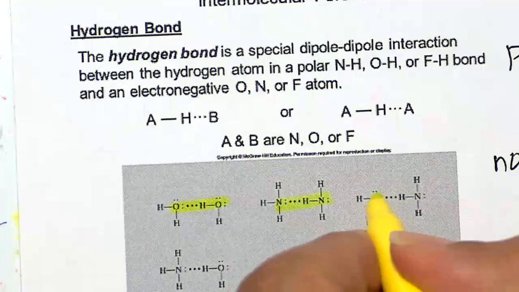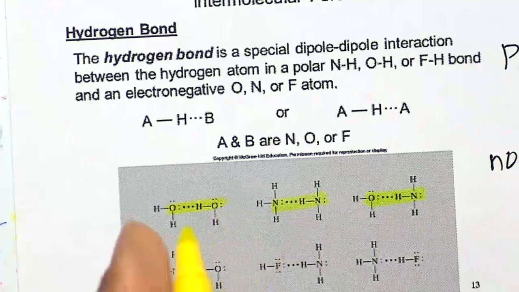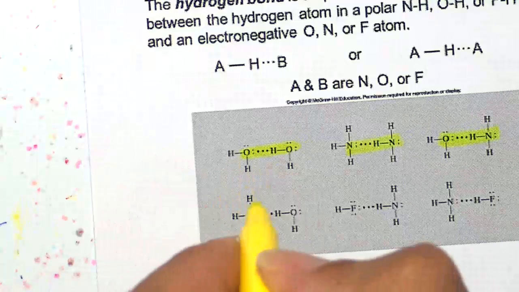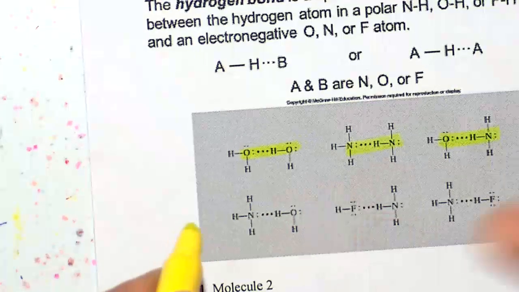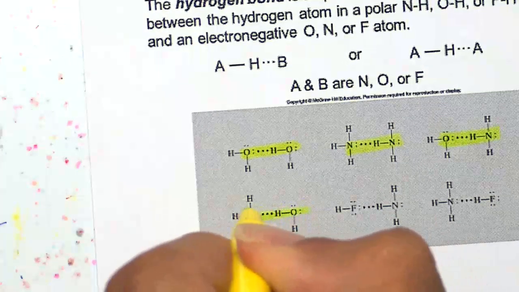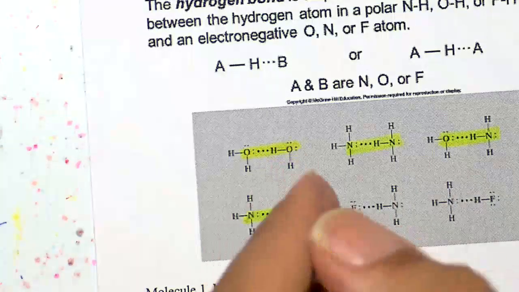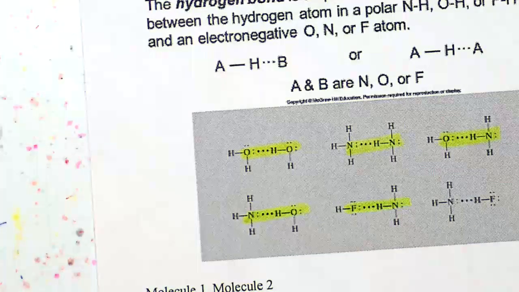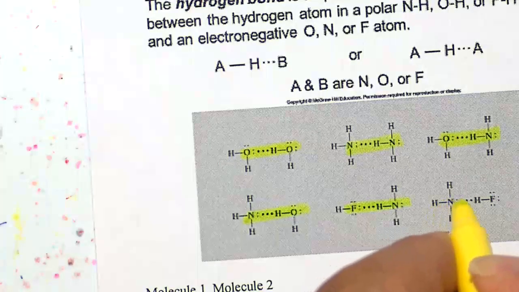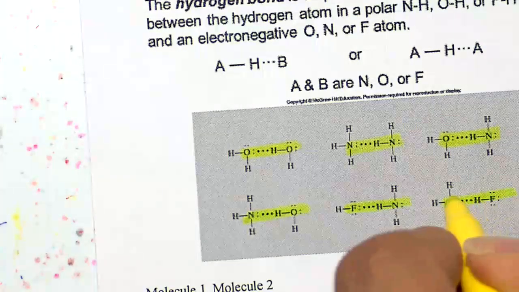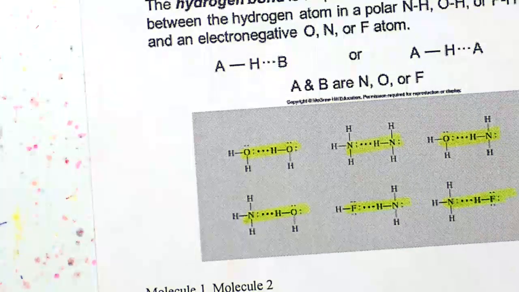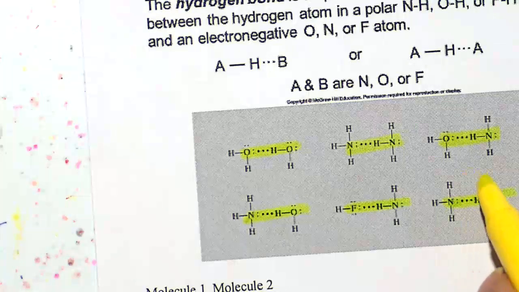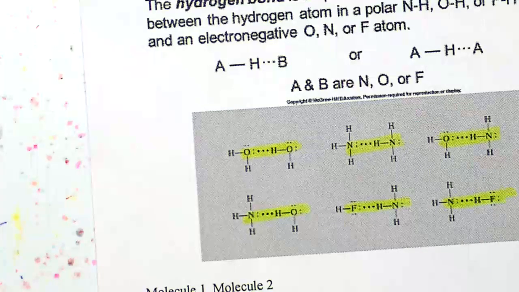All right, water and ammonia. O, hydrogen bond HN. Maybe you can see a trend here. Ammonia and water, this and this. They flip it. N, hydrogen bond HO. I just want you to follow with me. Hydrofluoric acid HF, hydrogen bond HN. Ammonia and HF, the other way around, N, hydrogen bond HF. So it's two molecules. There's a hydrogen, and that hydrogen is partial positive because it is attached to an electronegative atom.